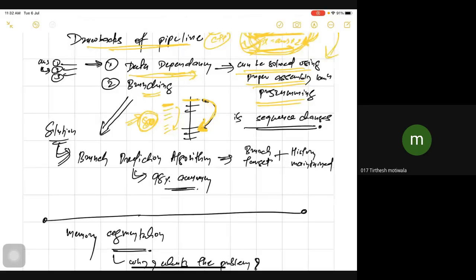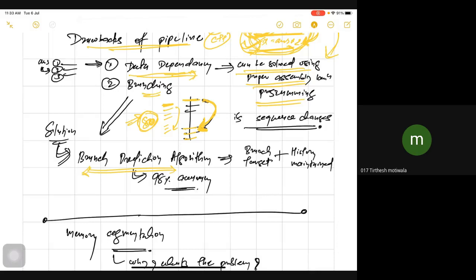So when you are having if-else statement, you need to jump somewhere and you need to execute another instruction which is already not fetched. So in these kind of cases, your pipeline will get failed. Then what is the solution to that? For solution to that, they have developed branch prediction algorithm.